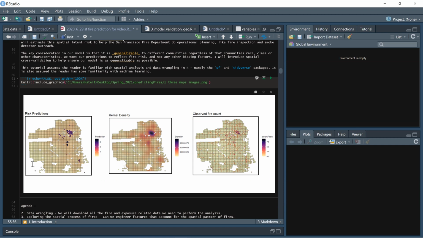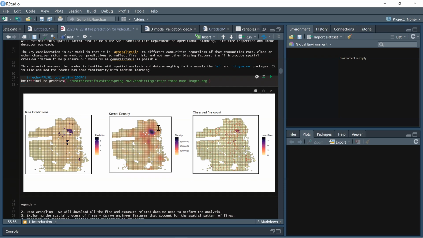Places that we believe are at risk for fires based on this idea that they're exposed to these underlying risk or protective factors. And what we're going to do is draw a distinction between these two, between the risk predictions and the kernel density. We're actually going to assume that the business as usual way that, say, a fire department understands risk is with this kernel density. And we're going to ask if our risk predictions are, quote unquote, a better tool for doing something like fire inspection relative to this kernel density, but more on that in a moment.